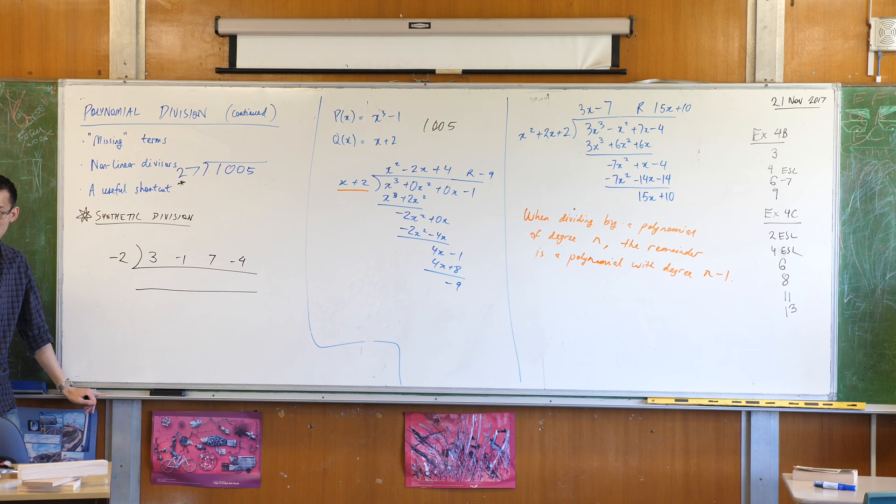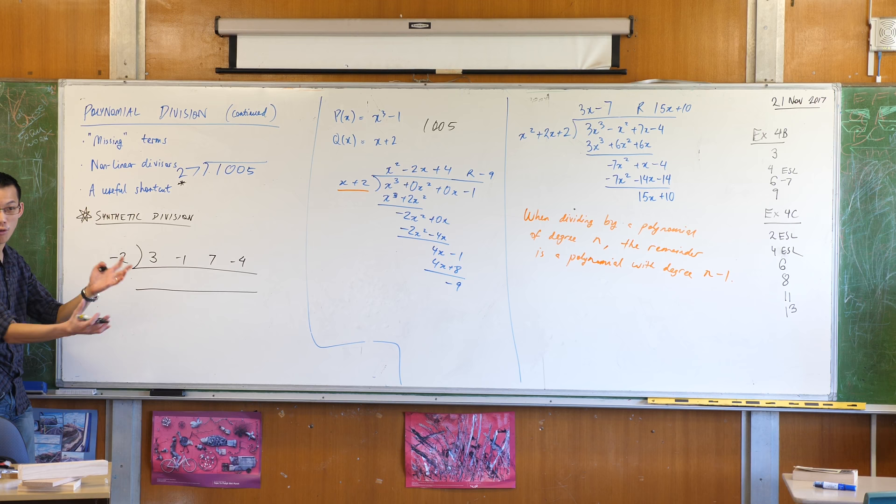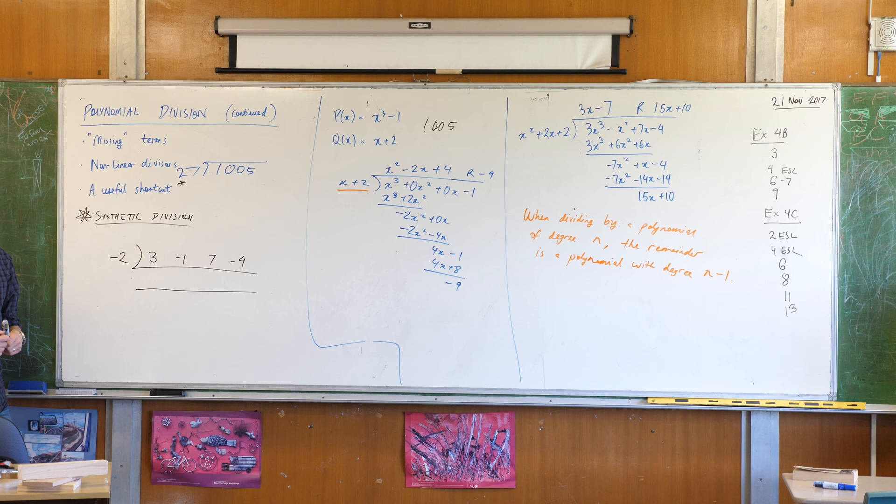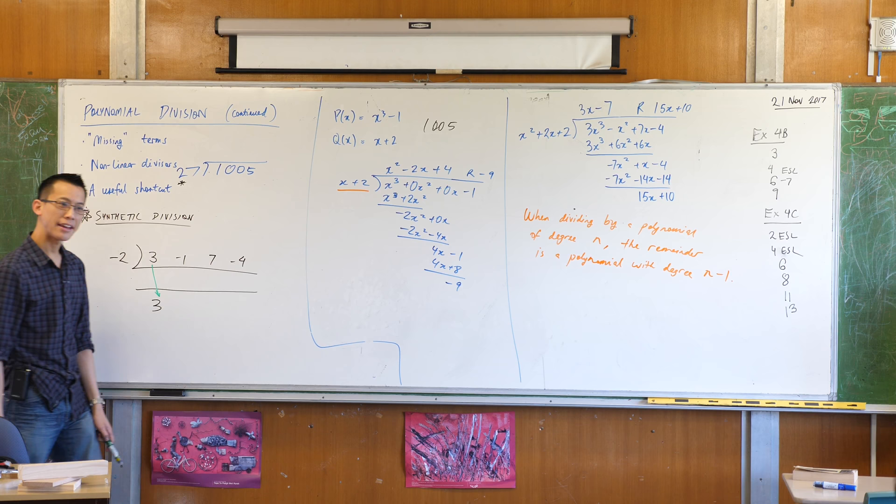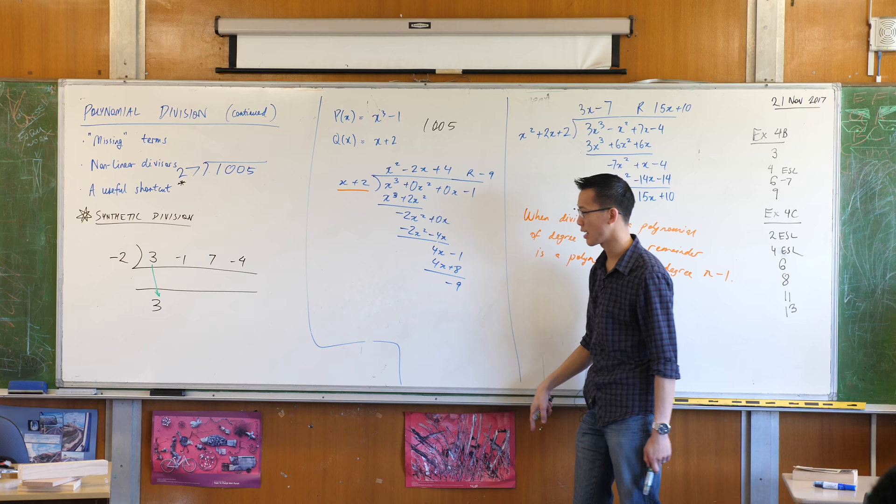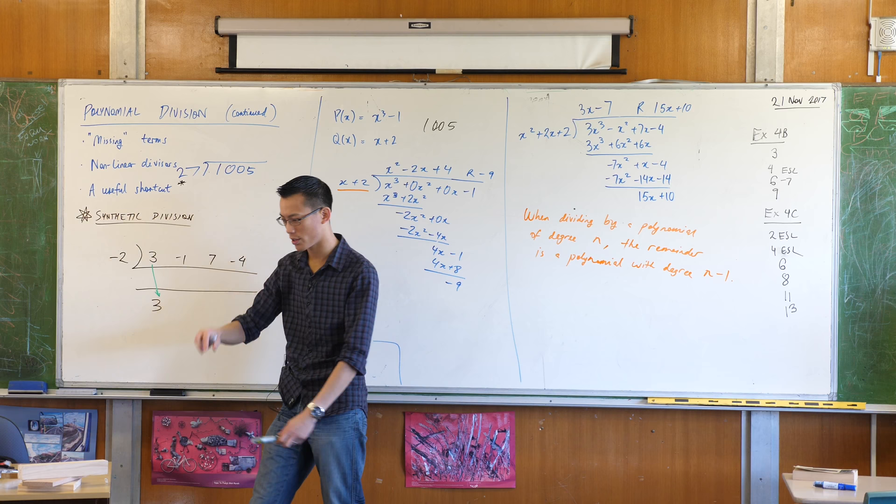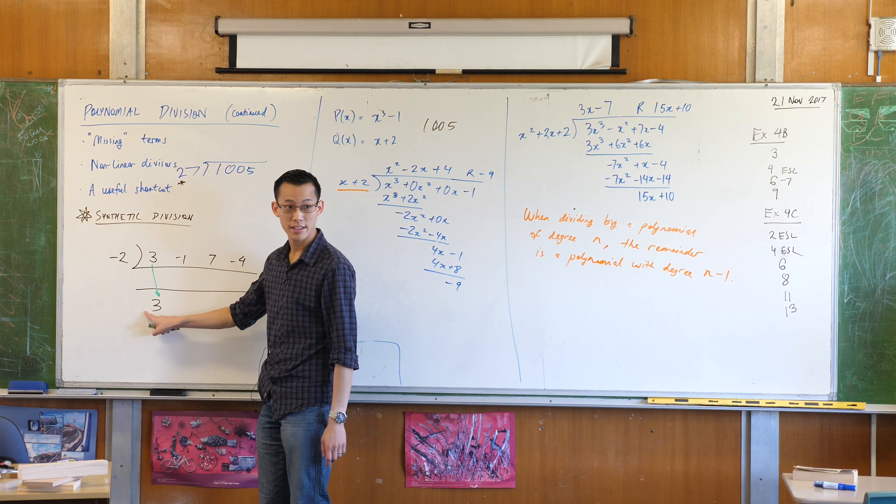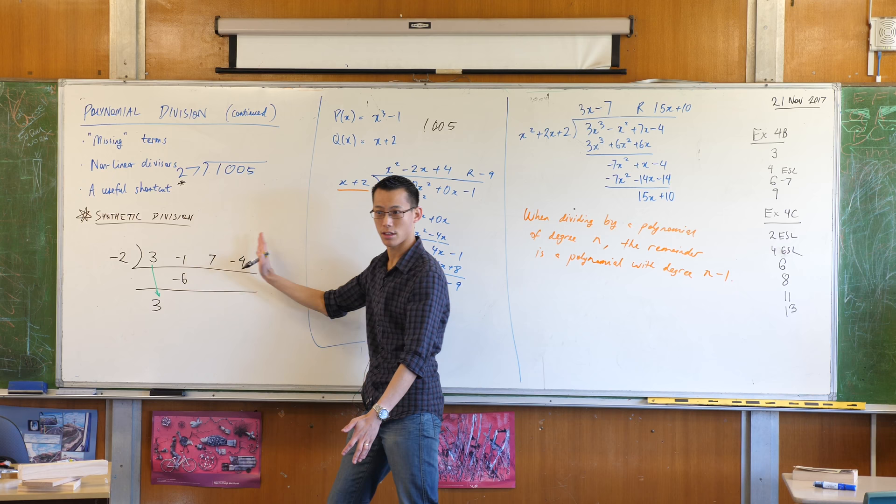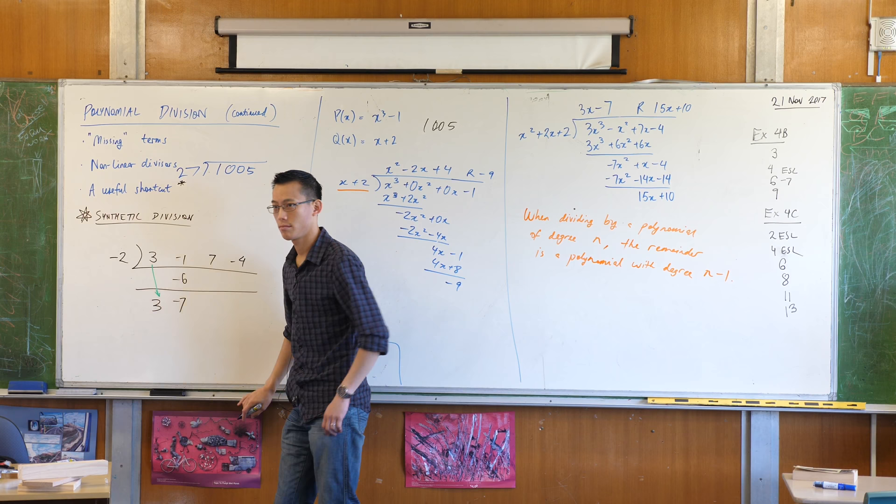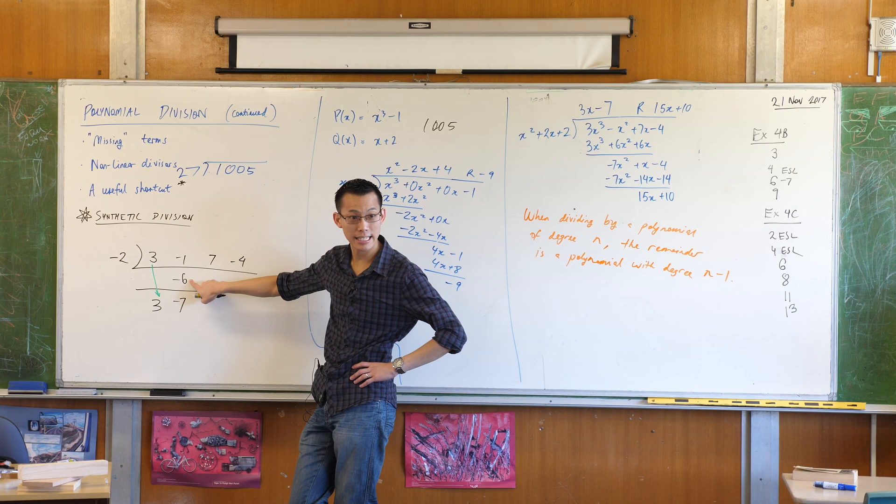And now the actual algorithm begins. So I'm going to show it to you once, and I'm going to go through it, and then I'm going to ask you to do it again for me, and you're going to have to walk me through, OK? So the first thing is, I need a new colour. See that leading coefficient there, the three? I'm just going to write it down. I'm just going to write it down directly, I don't have to do any working with it, I'm just going to write down a three, OK? And then here, you know how with long division, there's a process that kind of loops around and around, OK? I'm going to show you the process that loops here. It's very similar to this one, but ever so slightly different to make things a bit easier for your brain. Here are the steps. See this number? I'm going to multiply. I'm going to multiply, that gives me negative six. I'm going to write that underneath the next column, because of course I've got to go through the x squareds, the x's and the constant. I multiplied, now I'm going to add. You OK with that? I just added down the column, OK? So I multiplied to get this, and then I added to get that.